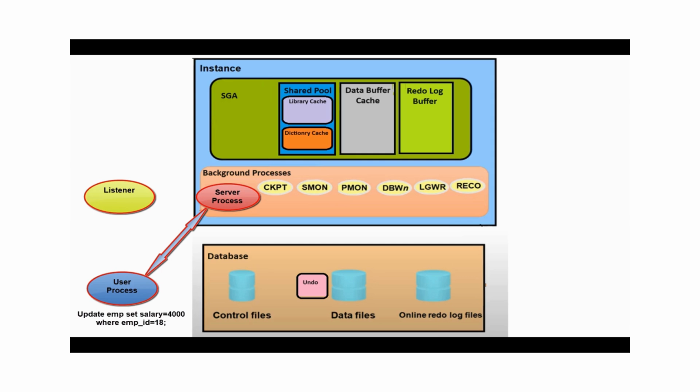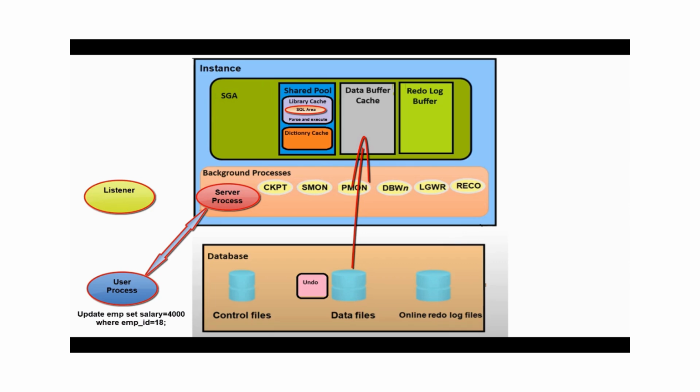The server process creates what is called a SQL area in the library cache. Then a parse is done. We talked about the steps of parse in the previous video, select statement processing. When it executes the update statement, the server process brings the block to be modified from the data file to the data buffer cache. Of course, the data is brought from the data file to the data buffer cache in the form of a block.